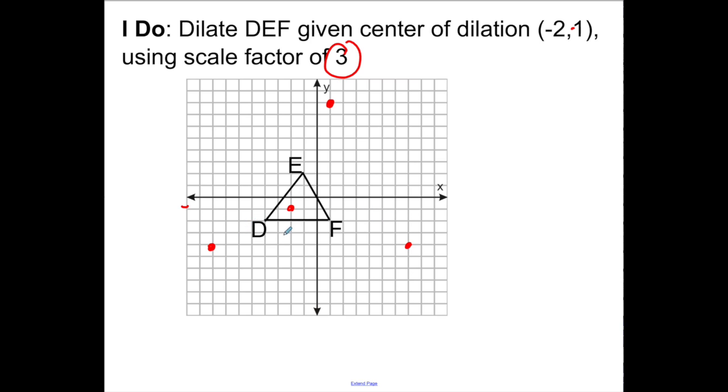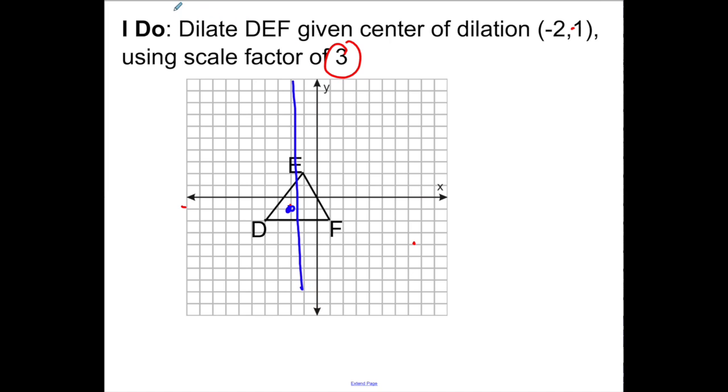Some good signs. D and F are still on the same horizontal line. So that's maintained. But now the figure is blown way out. Okay? I'm going to show you the origin method on this too because I think it's worth talking about. So what I'm going to do is this. I'm going to plot, maybe let's make this blue. And I'm going to pretend that this is the new center.